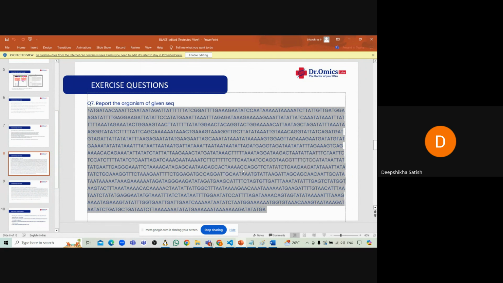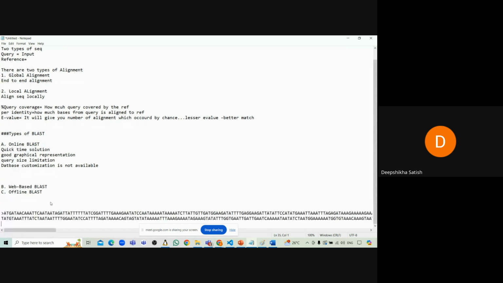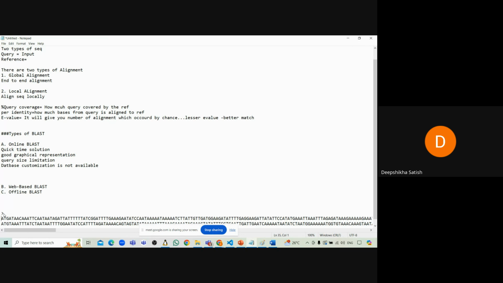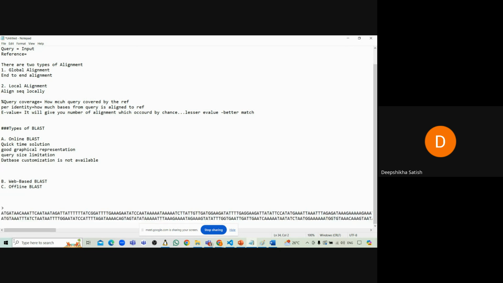The first line should be the greater than symbol only, because otherwise it will show you the error. Once you give the enter, then paste it. The first line should only have the greater than symbol, and from the second line your sequence should start.